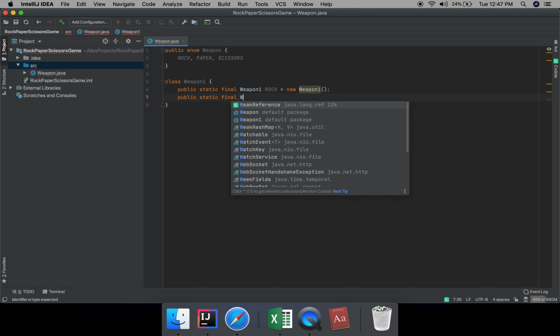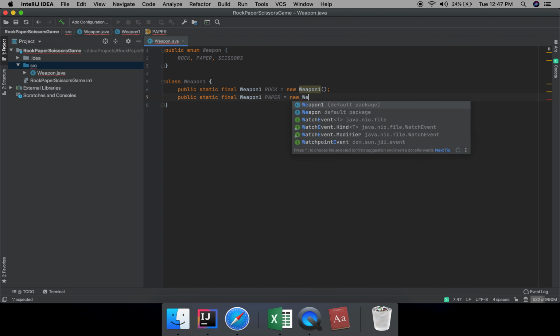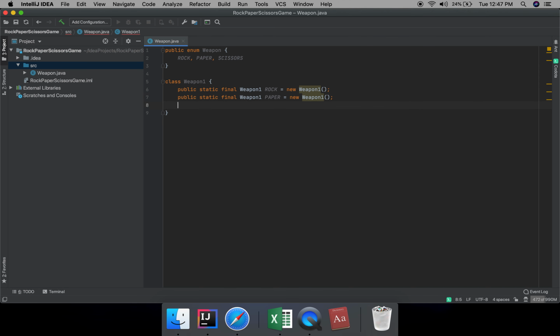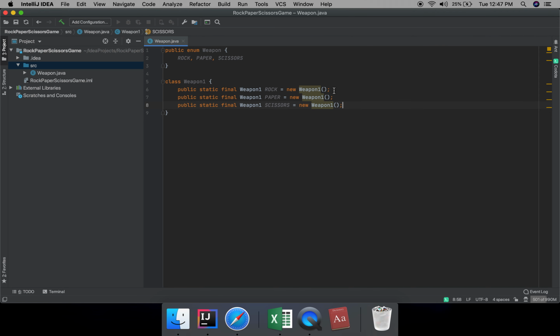Static final Weapon1 paper is equal to a new Weapon1. And public static final Weapon1 scissors is equal to a new Weapon1. Okay, this is how a class would look if this kind of thing was not made in enum. It would be this ugly.